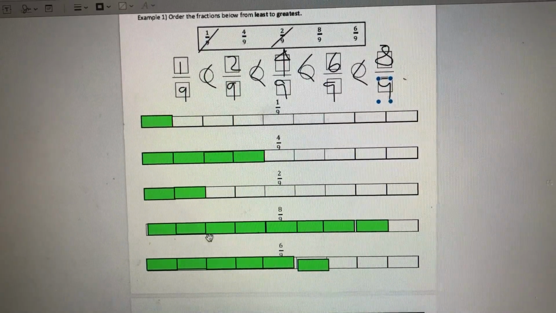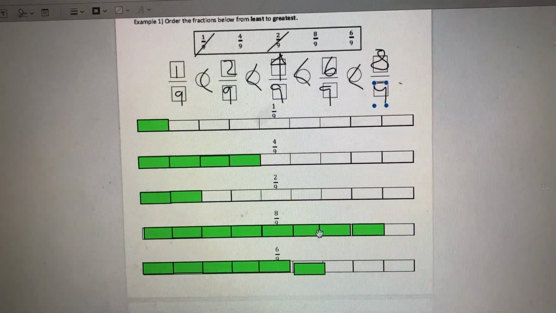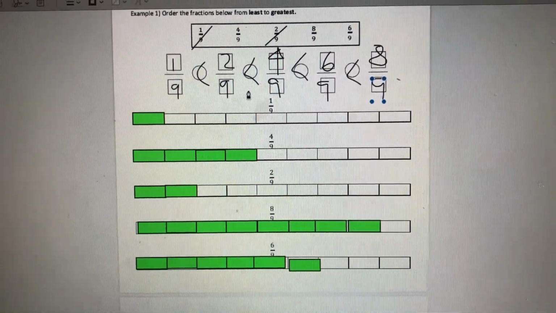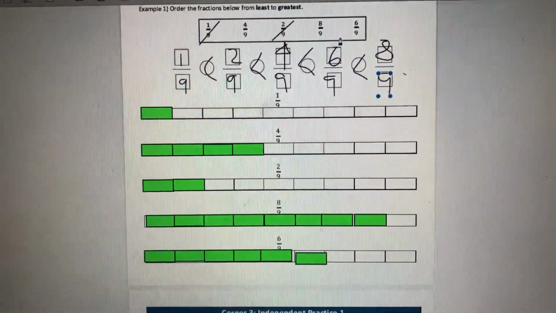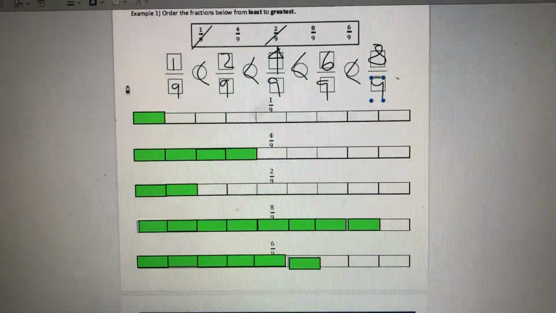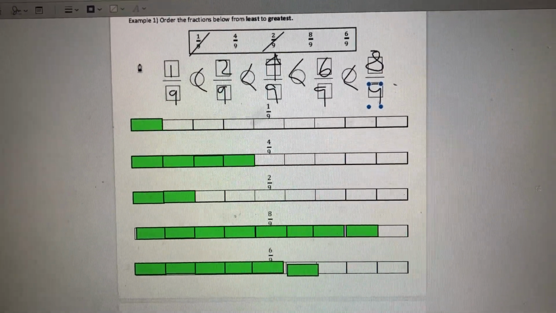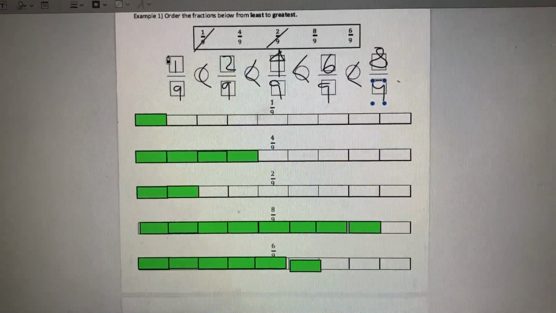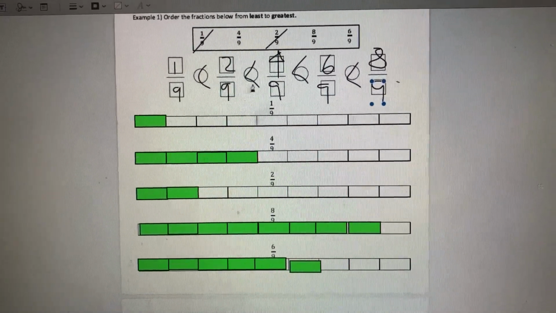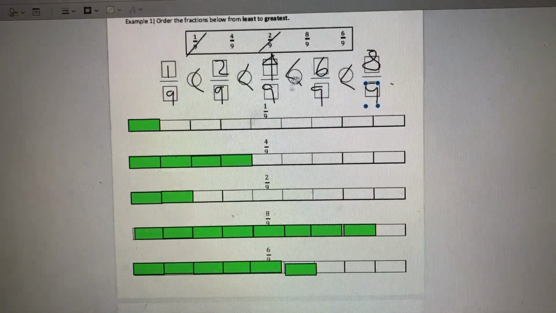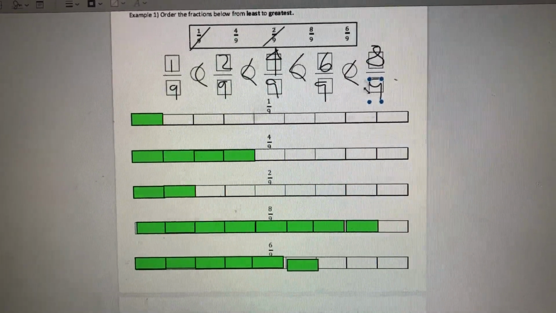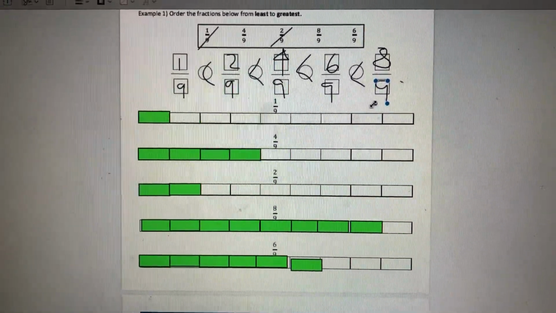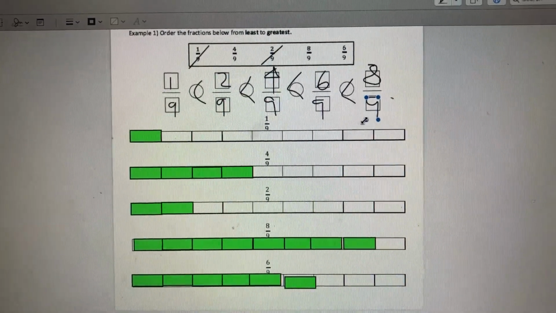All right, the largest fraction here takes up the most of the whole, which would be 8/9. It also falls with our statement about when denominators are the same, the larger the numerator, the larger the fraction. So now I'm going to read this entire ordering to show you how it works from least to greatest. 1/9 is less than 2/9, is less than 4/9, is less than 6/9, is less than 8/9. You can now shoot your shot on your own on your independent practice. You got this.